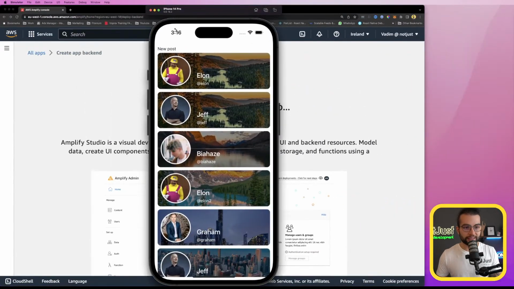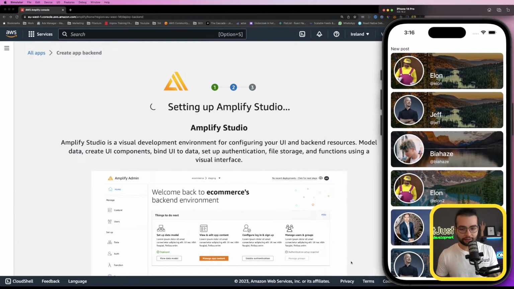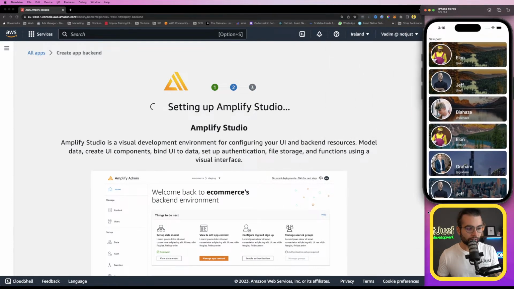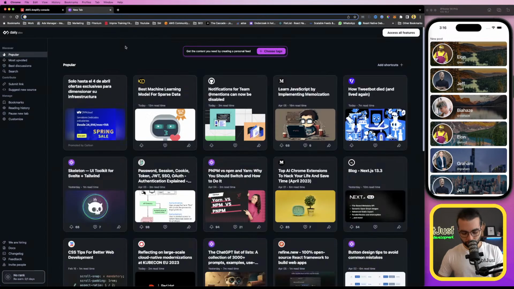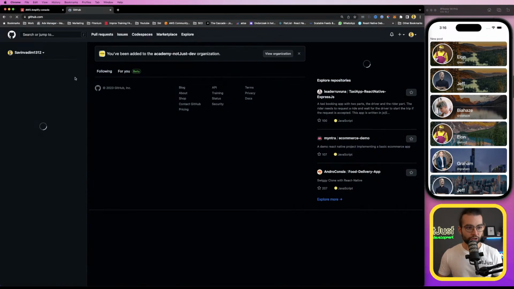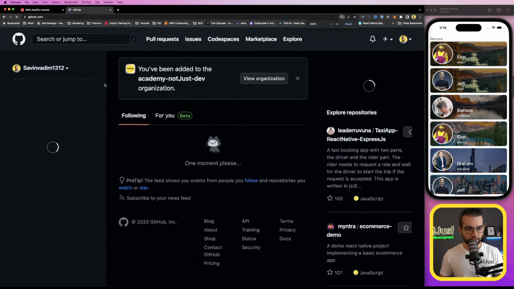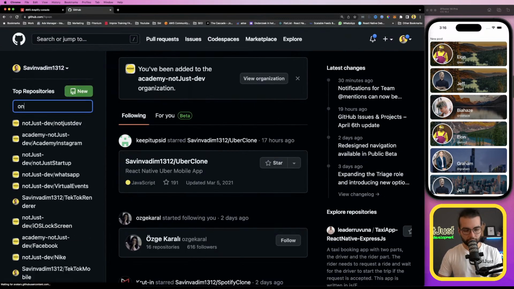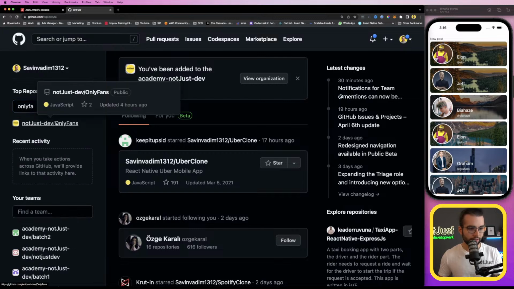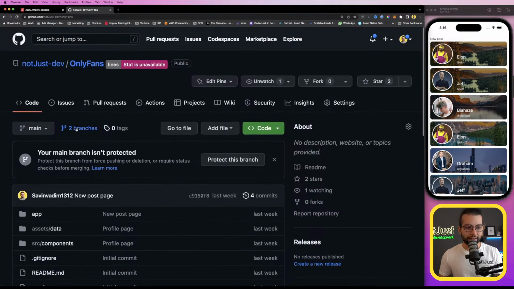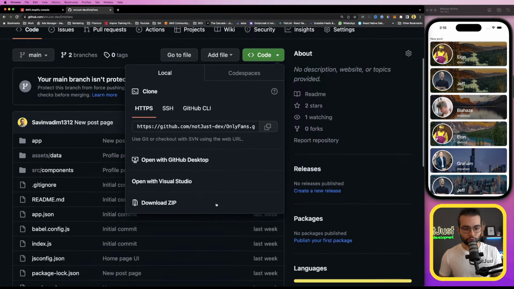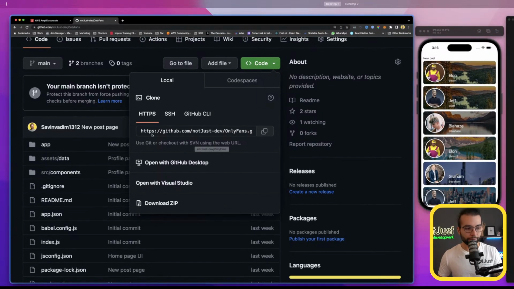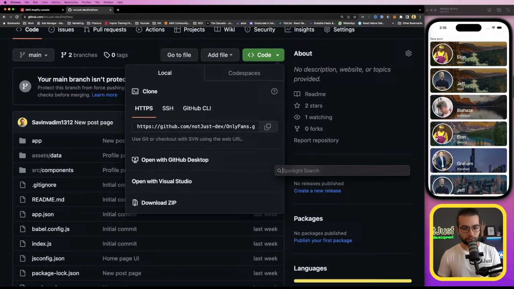While this is happening, let me show you what you have to do in order to get the source code from the first day if you haven't followed that along. But as always, I recommend following along together to build the user interface first and then implementing the backend. In the description of this video, I have a link to the source code. It should be OnlyFans, this one. Go ahead and clone this repository. After you cloned it, make sure to go to the UI branch. Then open it in Visual Studio Code.